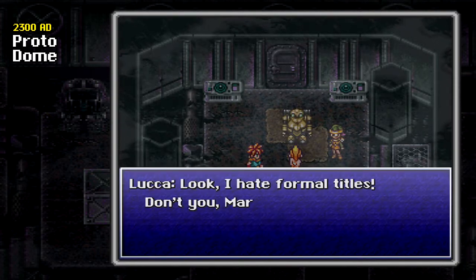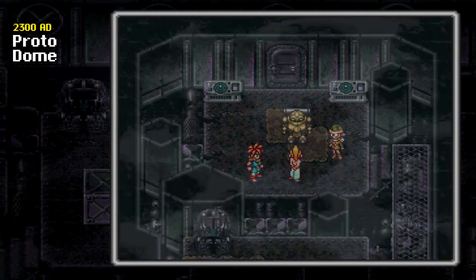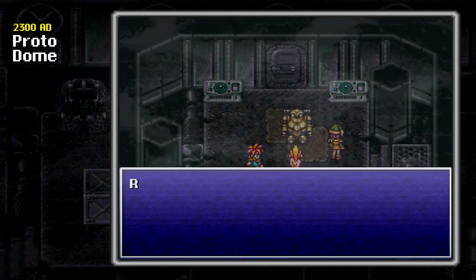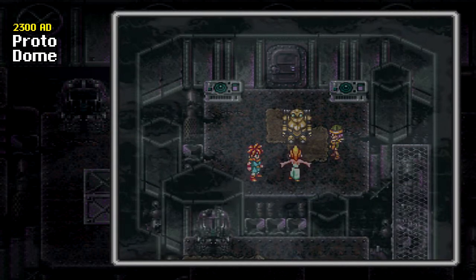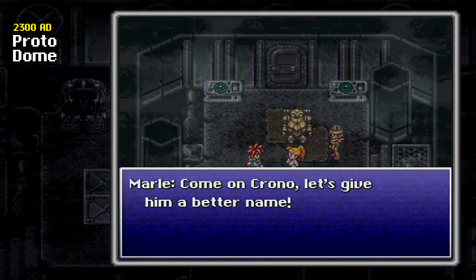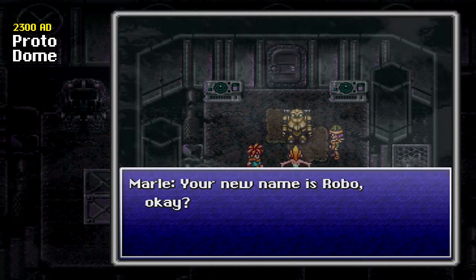There we go. What's going on here? The robot hates formal titles and has explained to us, or we have explained to it, that this is our future. R66-Y. Pretty cool name. Yeah, when I go back and do this game again, I'll put all their names in like that, with the real names, Nadia and his cool numerical description. That'd be sweet.